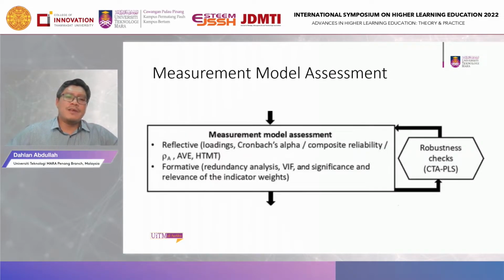Okay, so whenever we have collected data, before we analyze whether the influence of one construct on another construct is significant or not, as I told you just now, we need to check the validity and reliability of the instrument that we have used, or of the data that we have collected. It can be measured by looking at certain measures that have been determined by experts. It depends on the model. Some of our models we call reflective models. Some are called formative models.